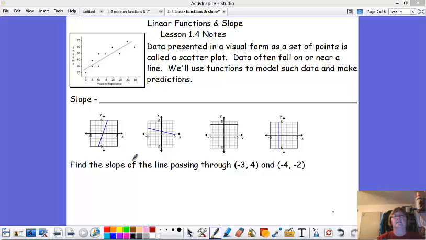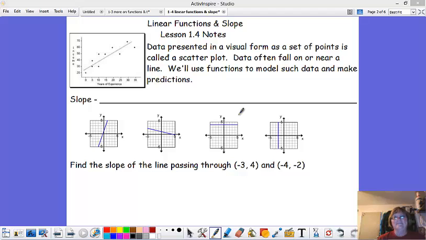Hi, today's lesson is on linear functions and their slopes. We are very familiar with linear functions. Those are the things that we study most of all in Algebra 1. And I'd like to point out to you that the graph you see at the top of your notes page is a scatter plot. That is a graph type that compares one number to another.